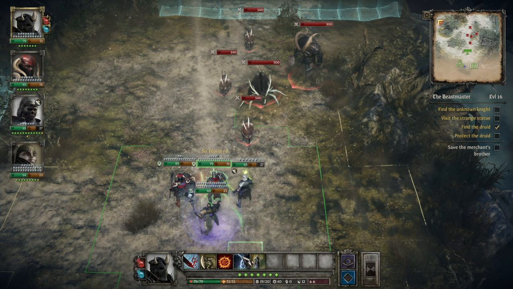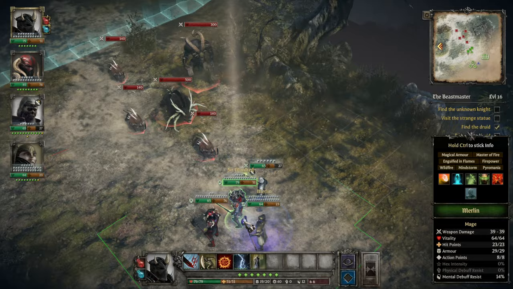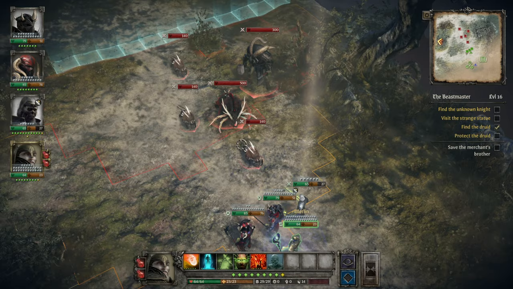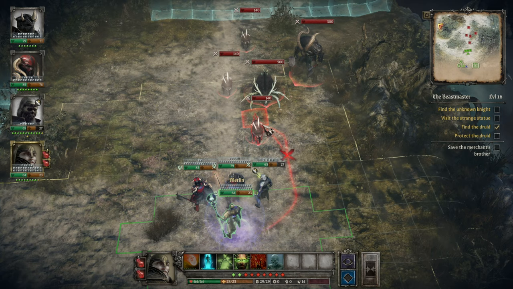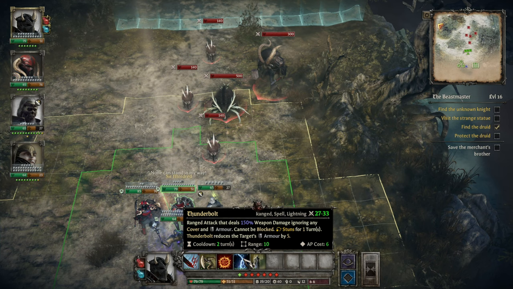Then I could probably charm the slaughterer to hit him. I can burn this group, I think. What's it gonna be? Yep, that's cool. And then I could probably clean up some of these units with Tristan. And the Red Knight can just slam stuff. None can stand in my way.